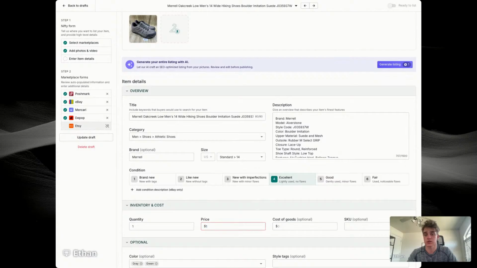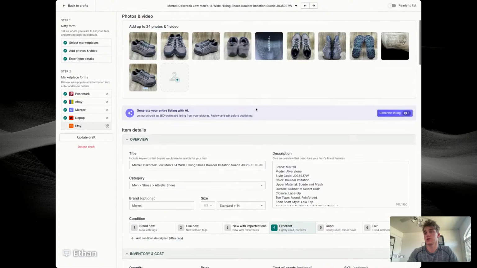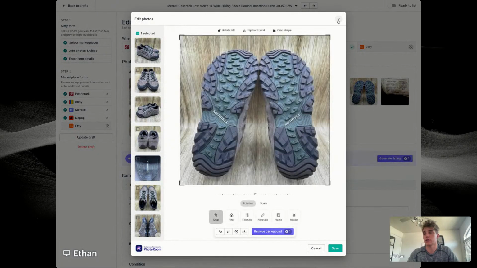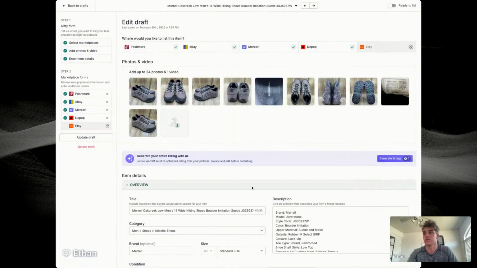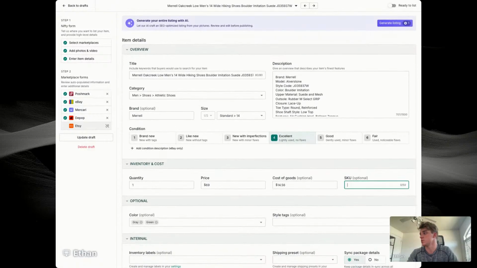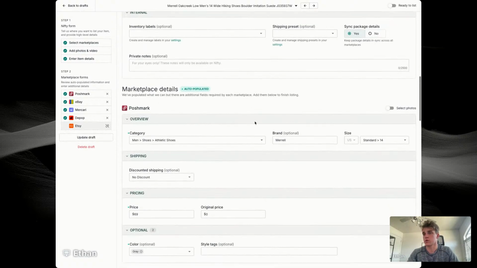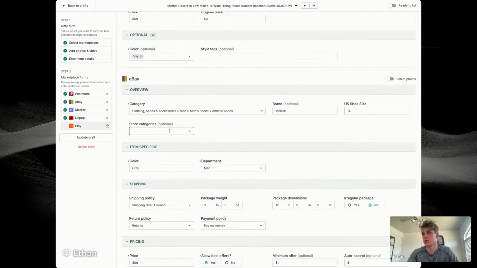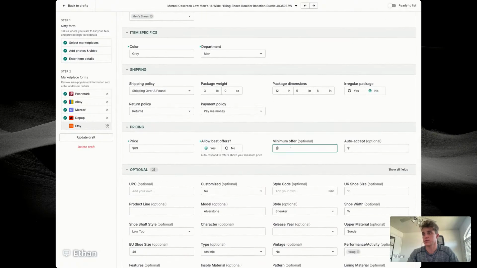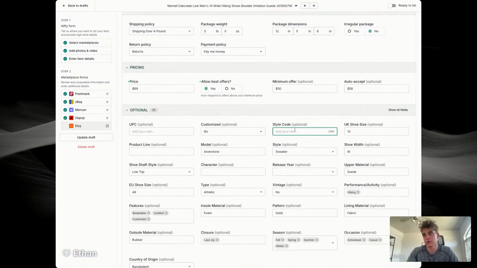So the last sales, there's been a $69 sale. Right now, there's one listed for $74. I'm gonna list these high. These ones are in really good shape. The soles are in excellent shape, and they're 14 wide. So people with larger feet might need these, and I'm gonna try and price these up a little bit more than I normally would. We'll go gray because they put Boulder. Min size 14, min size 14. My minimum offer would be 50. My auto accept would be 58 because I don't mind.